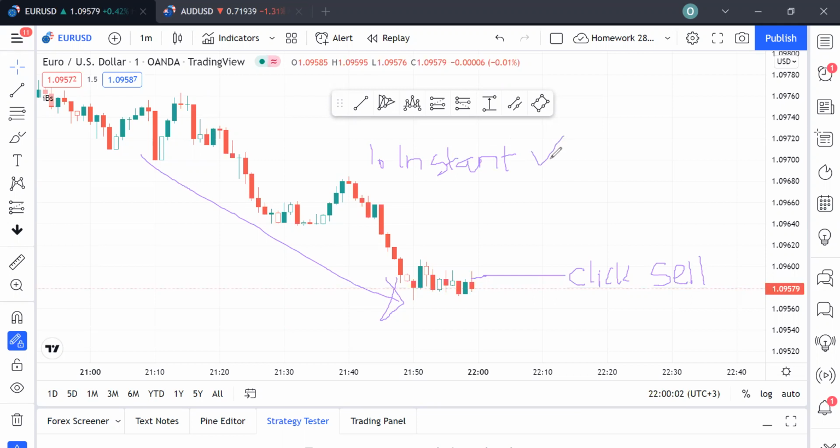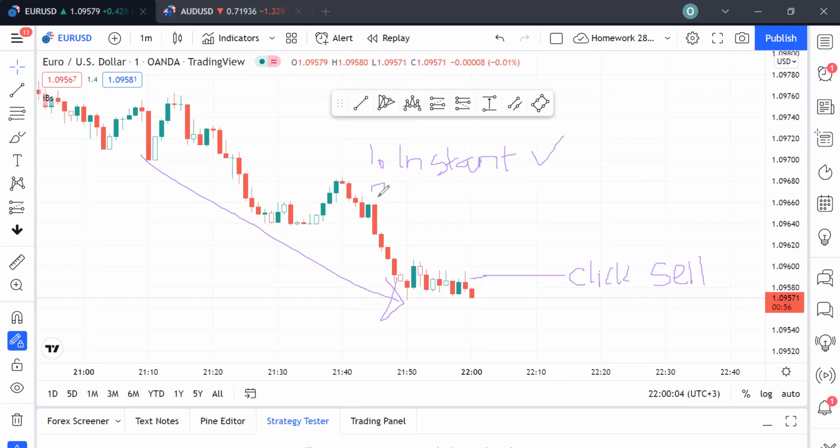Then the other is called pending order. A pending order means you don't want to enter the market right away, but given the market dynamics, you want to enter later. So you give it terms and conditions. There are two types of pending orders.